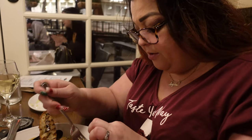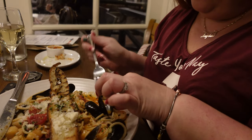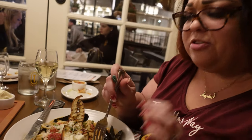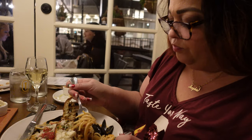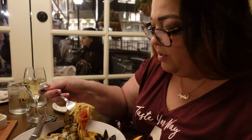Mmm. Scallop, very flavorful. Let me try the little mussel here. Oh, looks so good. Mmm. And now let me try the shrimp here. Mmm, it has a little bit of kick. Let me try the noodles here, or the pasta. Let me try this. Okay, ready? One.